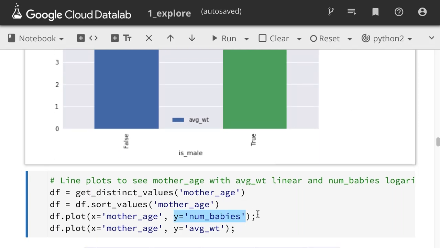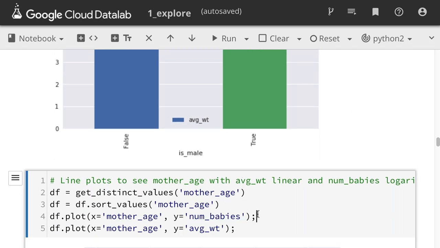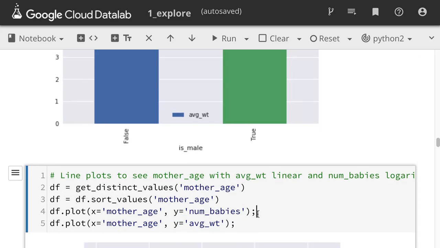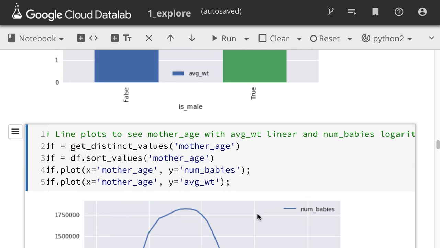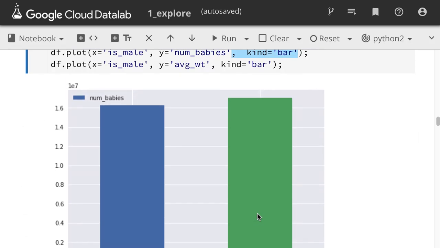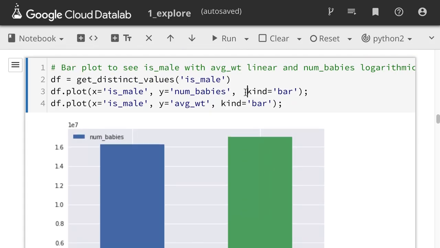So here we're going to plot the mother's age with respect to average weight. In this case, we're going to actually be making a line plot. And the way that we've specified that is it defaults to line plots. But above, we specified that we want to use a bar plot. There's other types that we could plot as well, including a barh for a horizontal bar plot as well. And I guess as a quick aside, this is using pandas for plotting. And pandas is a very concise way to plot data, so it's definitely worth getting a handle on.